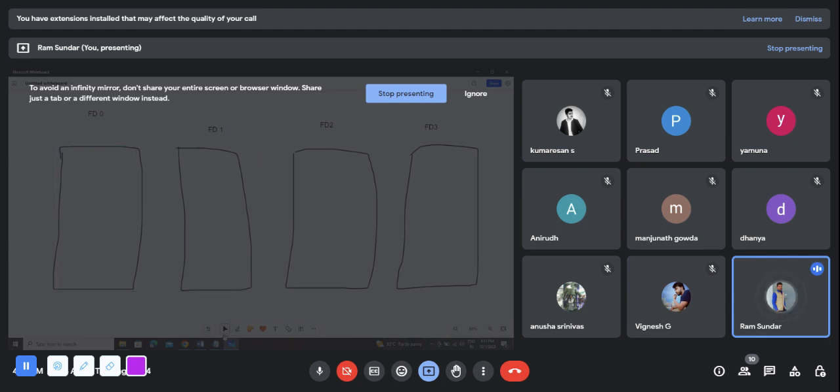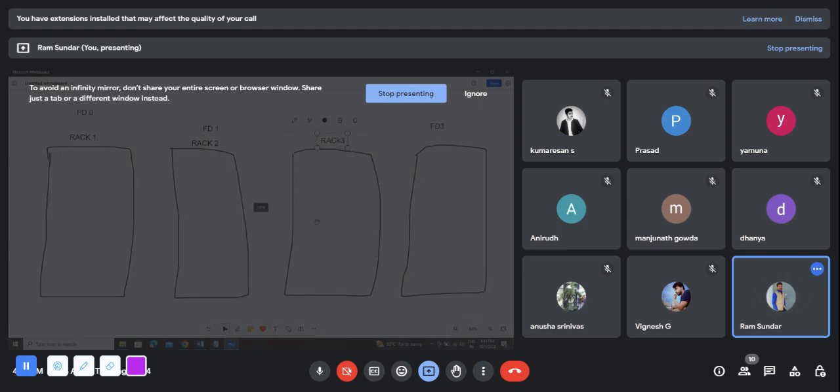And this is the physical rack: rack 1, rack 2, rack 3, rack 4.